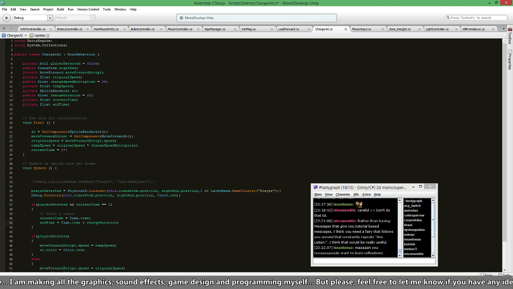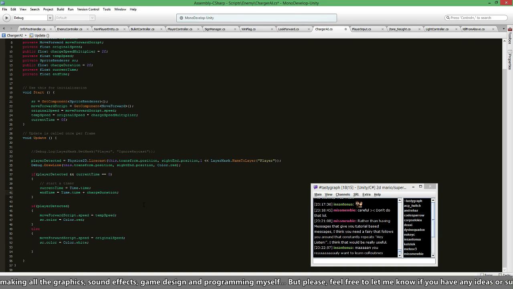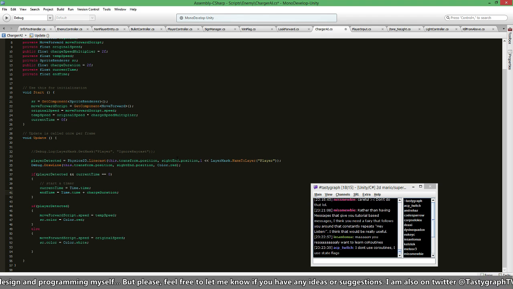But would it be more efficient to do a coroutine here? Because my problem here with coroutines is that I want to constantly check. Oh, see. One guy goes, use coroutines, and the other is like, I use state flags, and then I'm like, fuck me. I use crappy programming. Is that not a skill?